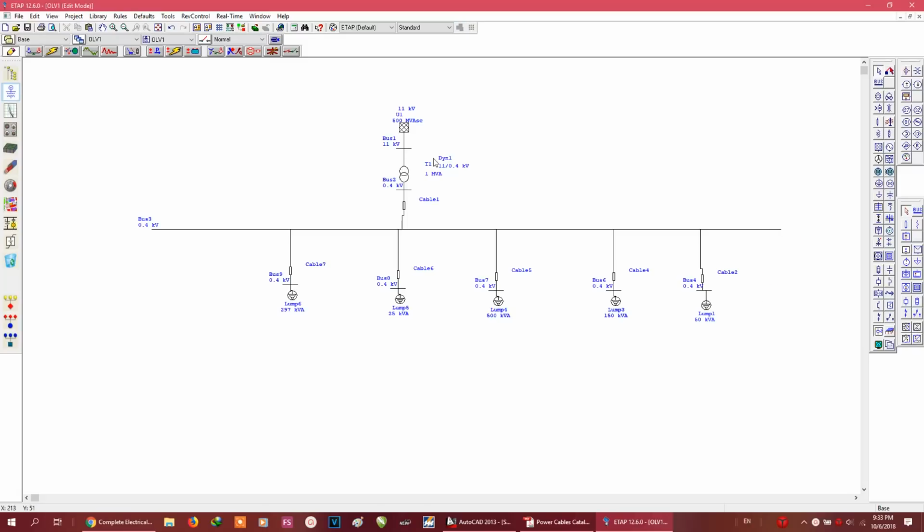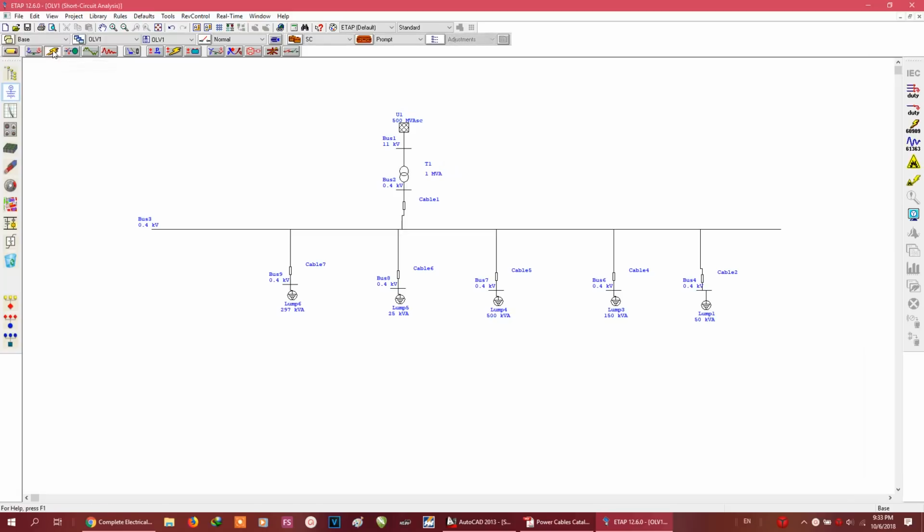Now we learned until now how to design or identify the voltage drop. Now let's go to the short circuit analysis. In the short circuit analysis, you will find different settings you can do. You will find a 3-phase fault, a single line to ground fault, line to ground, line to line to ground, and so on. And you will find run transient short circuit, run arc flash according to IEC, and so on.